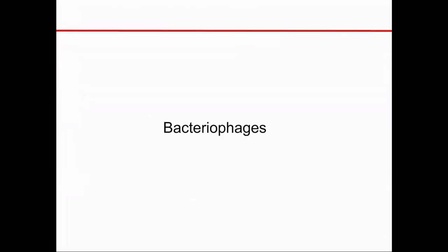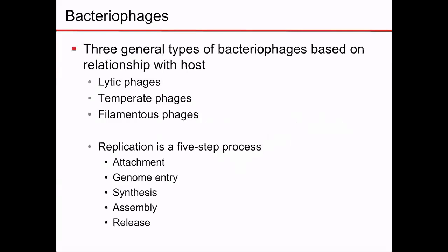We're going to start now talking about bacteriophages, and bacteriophages are viruses that infect bacteria. We also call them just phages. And after this, we will move to animal viruses. And at the very end, we will talk about other cellular infectious agents like viroids and prions. So let's start with bacteriophages or phages.